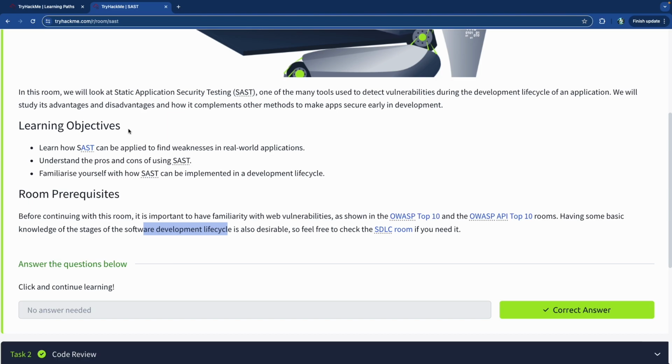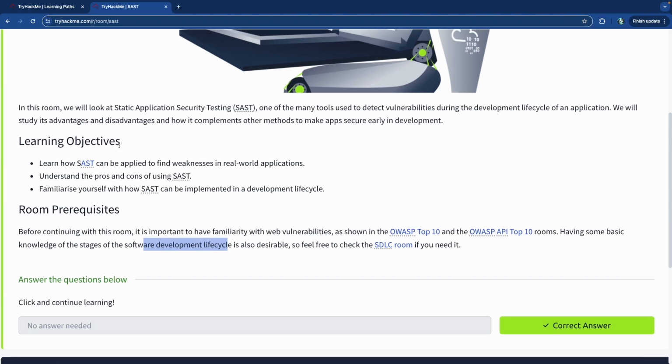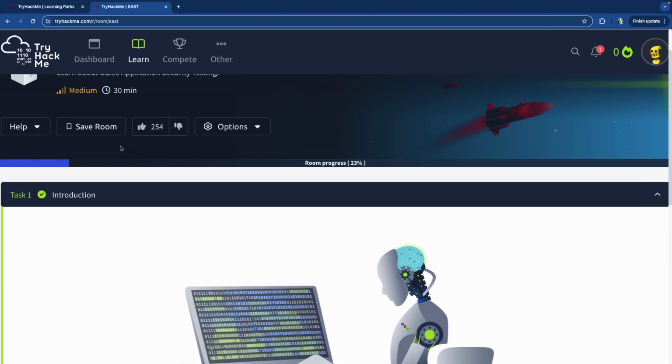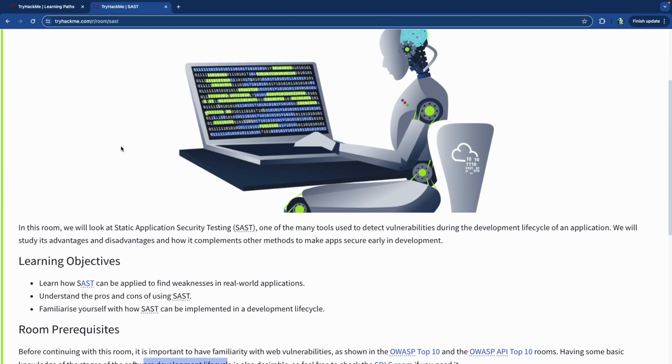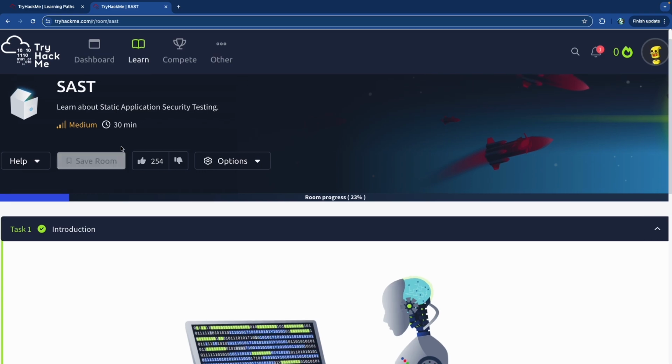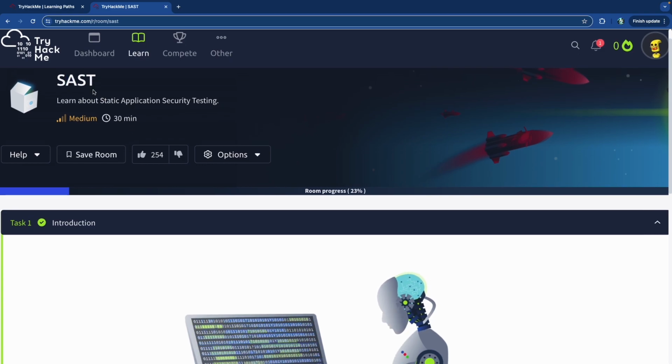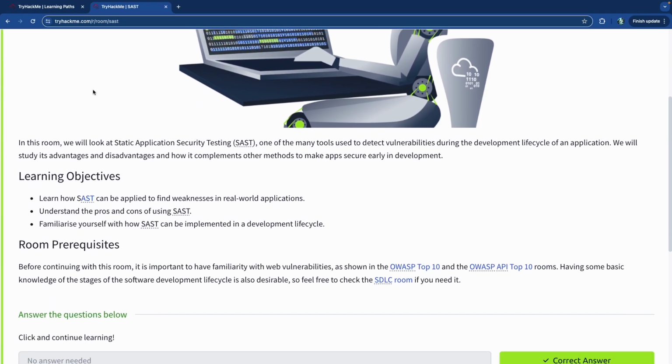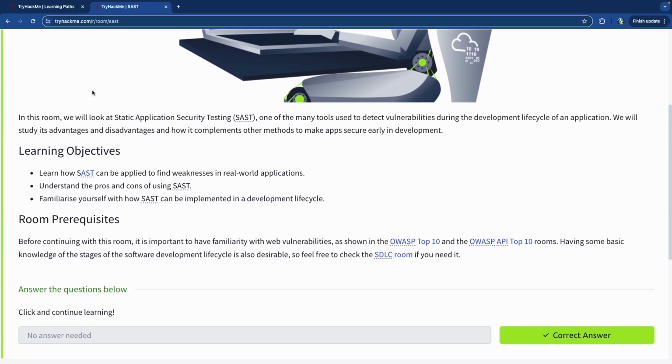If you haven't seen those videos, I would recommend that you go check those out before continuing with this one, because we're specifically going to be talking about static application security, and we've touched on static and dynamic application security, as well as the hybrid version of both, in previous videos.